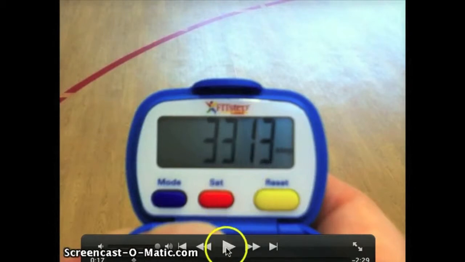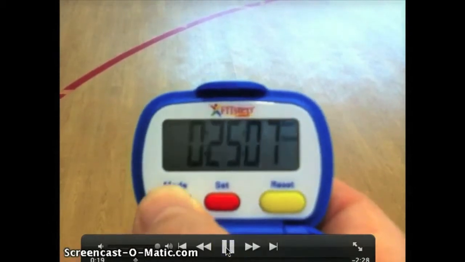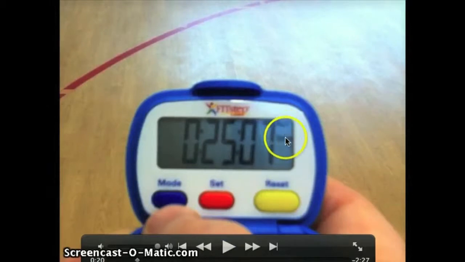Okay? So the next mode, when we hit the blue button, the next mode it goes to is the act time. Act time stands for activity time, and that calculates the total amount of time you are active. So it will only accumulate time when you are moving. Okay? That means whatever speed you're moving, when you're on your feet and moving, it will calculate or add up time here, accumulate the time.